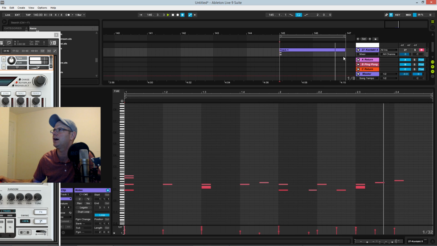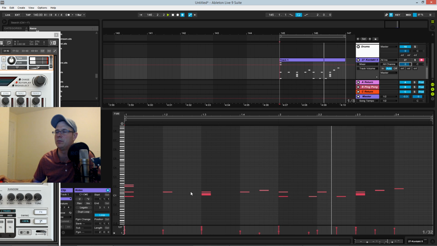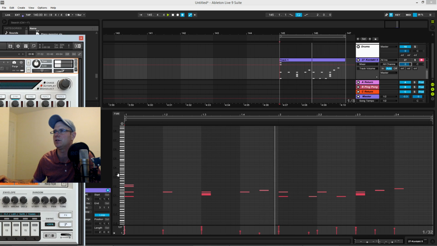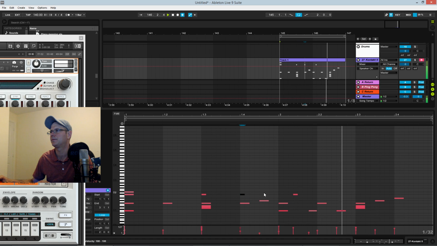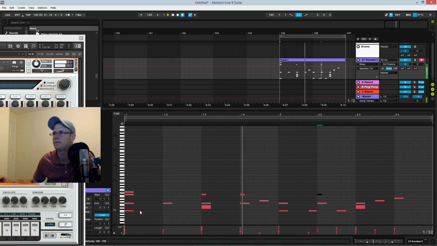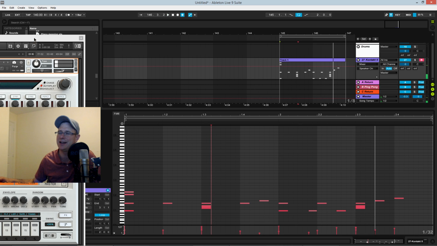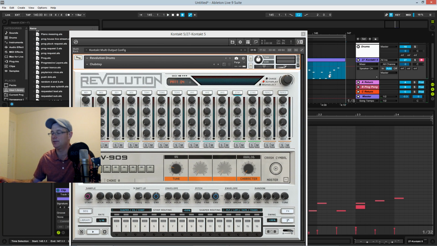So then obviously you can mess around with it, do whatever you want. You can apply grooves inside Ableton. You can use other MIDI triggering devices inside Ableton if you so wish. Add in other notes. Obviously, I was just adding any old thing in there just to show you. So yeah, really cool feature.